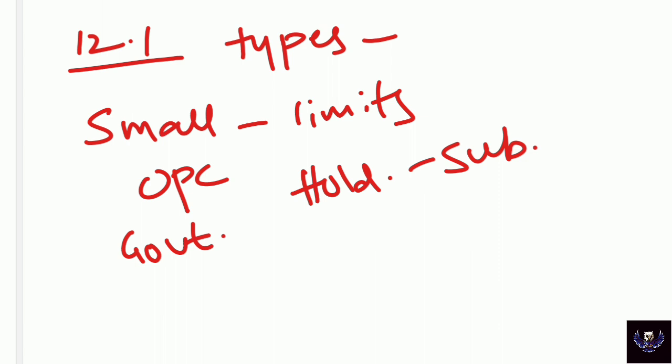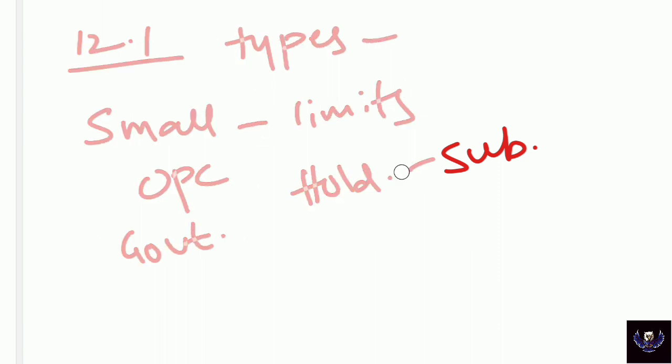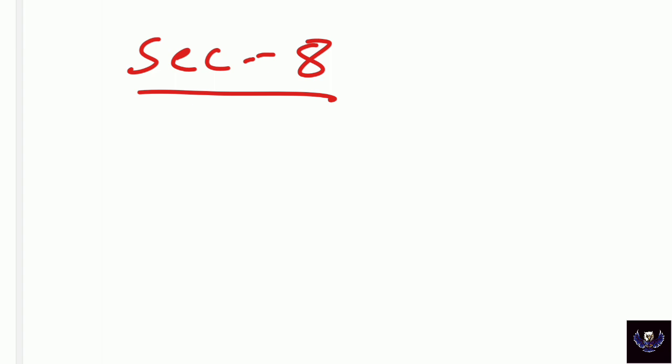And small company limits, they change frequently, so you have to go through it thoroughly and check whether there is any amendment regarding small company which is applicable for you if you are not writing it as a first attempt. So after that, you are having Section 8 company: how to get a license, how to apply for a Section 8 company, what is the registration procedure, when there will be a chance of revocation of license for the Section 8 company. You have to go through it once.